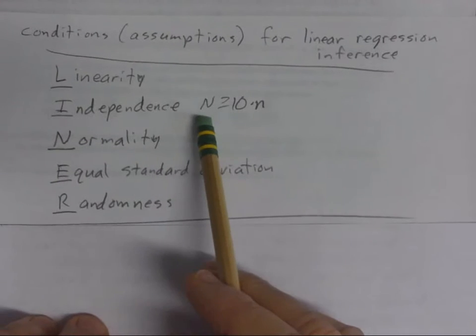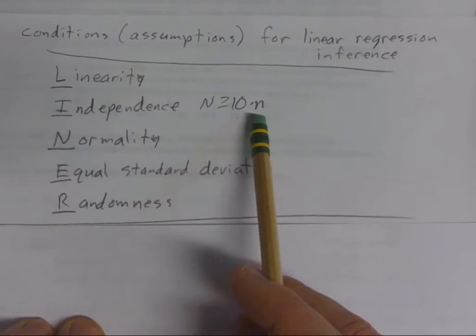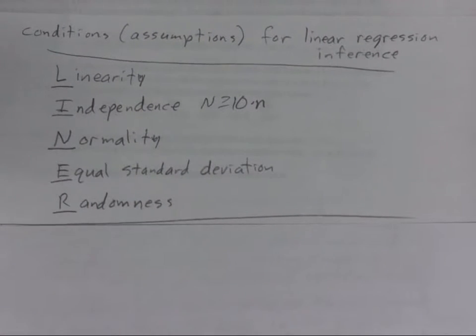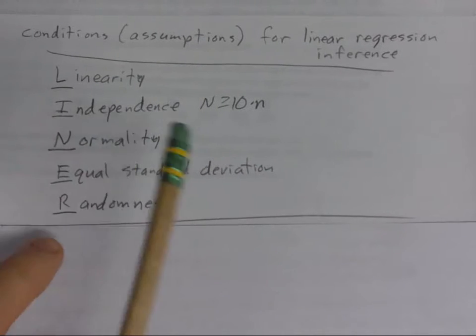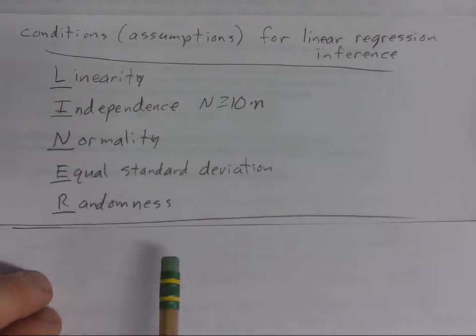In essence, we are going to check that our population size is at least 10 times our sample size, just like what we did before. Normality. Now, what we're going to check for normality, frequently it'll tell you to assume normality, and if it did, you would just say, hey, it said normality is met above, so it's met. But we just want to make sure the residuals, when you graph the histogram of the residuals, have no outliers or strong skewness. So that's what we're going to check there.